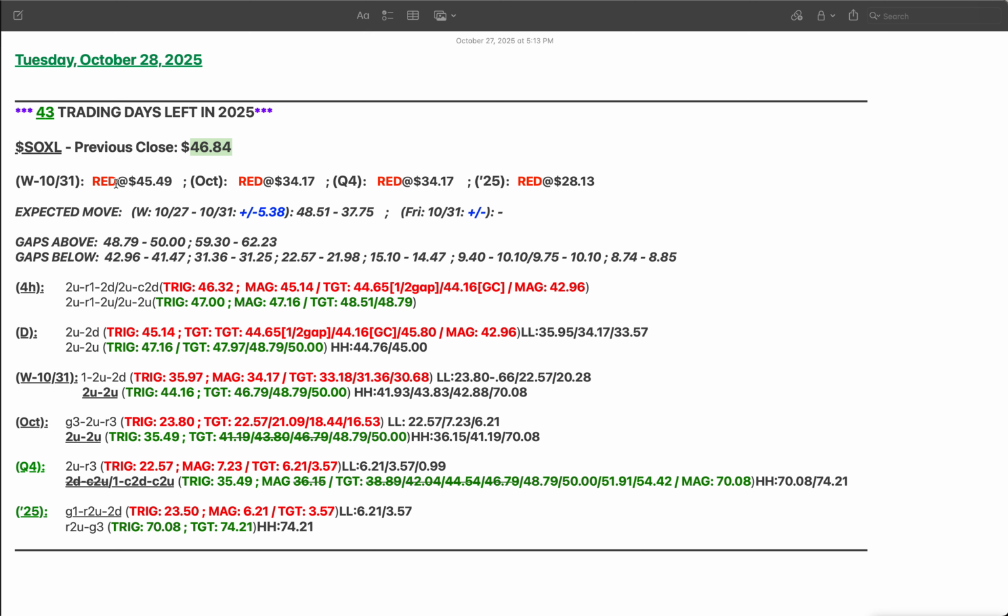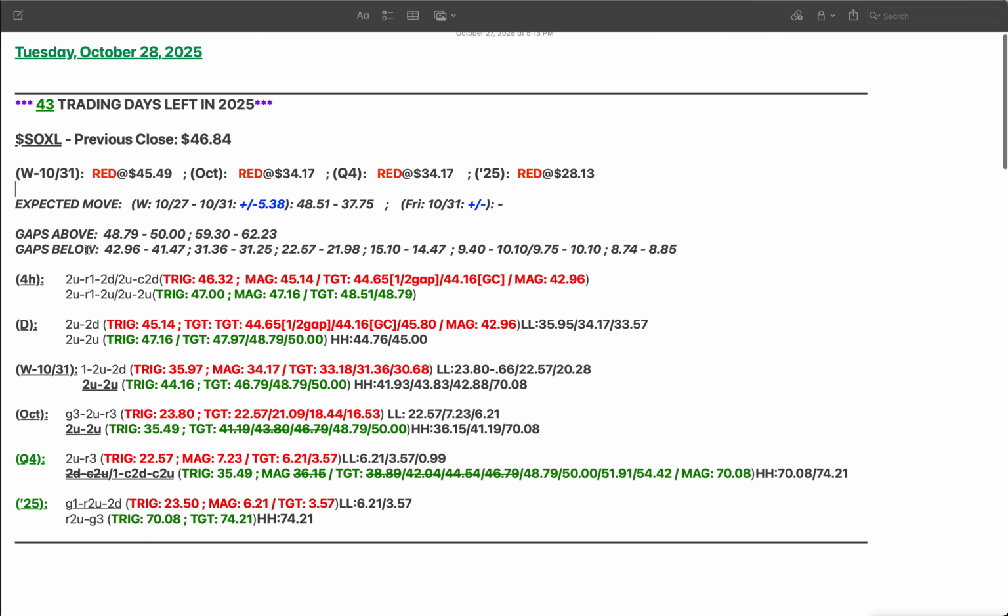And we know that the flip, now that we have the open for the week, the price opened at 45.49, which means that the week is green and it flips red at that level. We already knew what the month, quarter, and year flip at, and so we know we're in full time frame continuity to the upside, or they're all green. We know what our market maker's expected move is. And we're up towards the top of that range, so we want to keep that in mind as well.